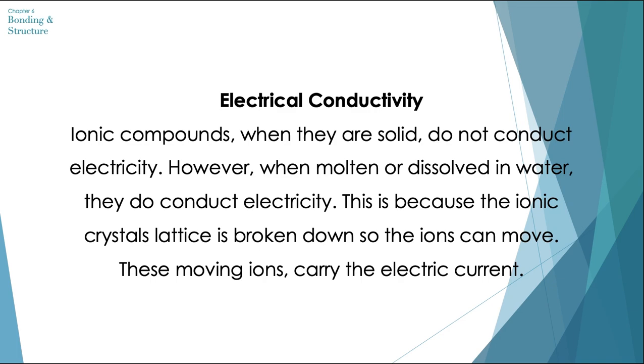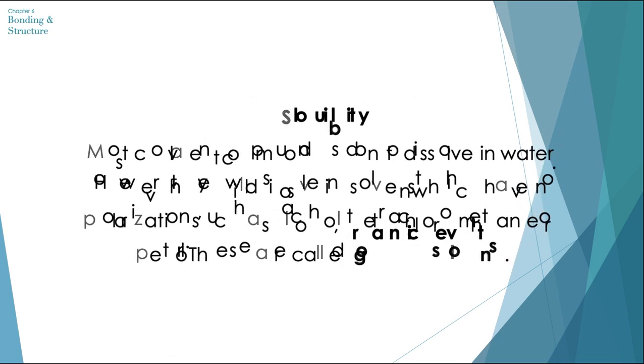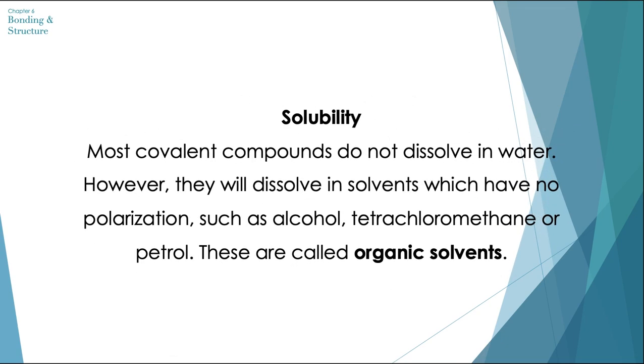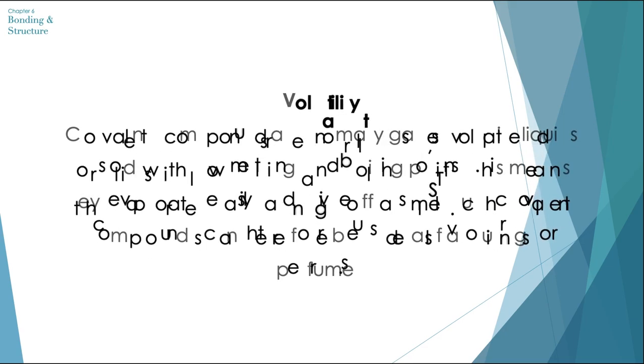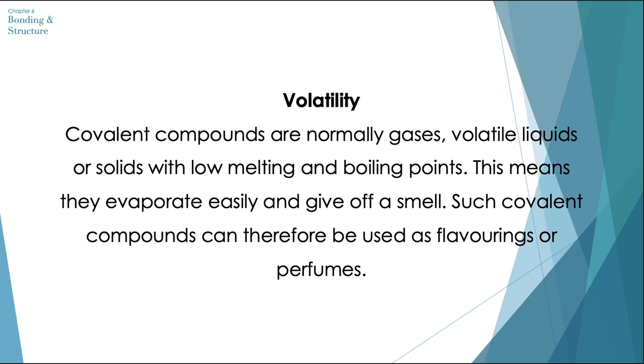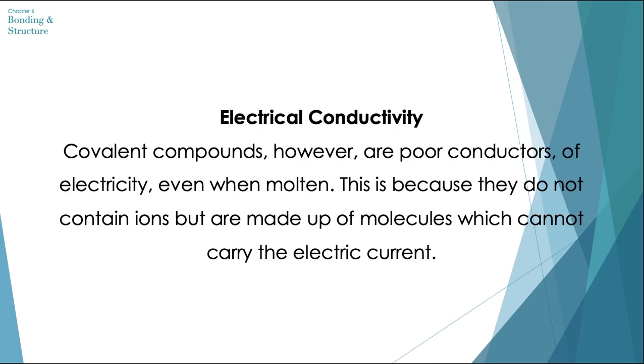We don't say that something is better than the other thing. Whether it's in the case of electrical conductivity, or solubility, that covalent compounds are better than ionic because they dissolve in water, or in volatility, that covalent compounds are more volatile than ionic substances. That's not how we compare these. Using the words poor and good may sound like we are comparing and we're saying that the covalent compounds are poor, they're not as good. But basically what we're saying is that they're not as good in conducting something, which is not a bad thing.